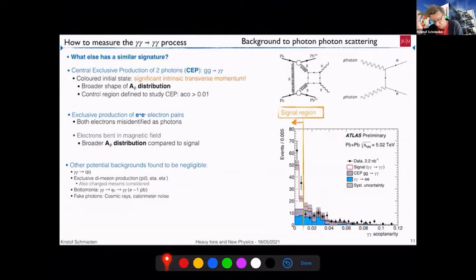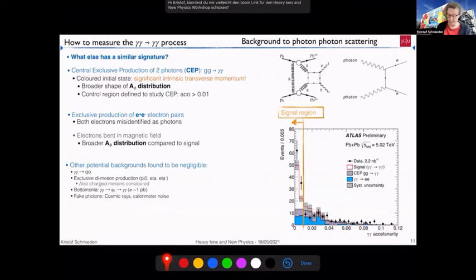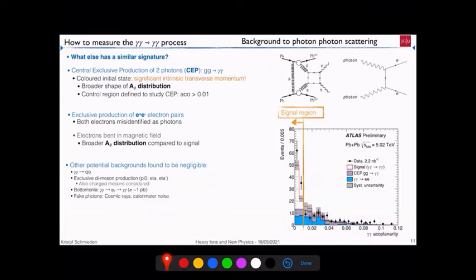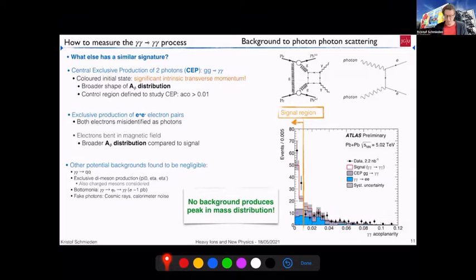And the result looks like this plot again is taken from ATLAS, and what is shown here is the acoplanarity distribution, so the measure how good photons are back to back, shown for the light by light scattering, which is labeled signal here, so just photon-photon to photon-photon, and compared to the two backgrounds I discussed, central exclusive production and electrons. And for axion-like particles now, they would also be perfectly back to back, because if you remember the Feynman diagram, it's just essentially an s-channel exchange of the axion and photons in the initial and final state. So this brings me to this point that all of these backgrounds, including the light by light scattering, they don't produce any peak in the mass distribution, whereas the axion signal would. And this is the clear separation between these two and also a way to detect axion-like particles in this data.